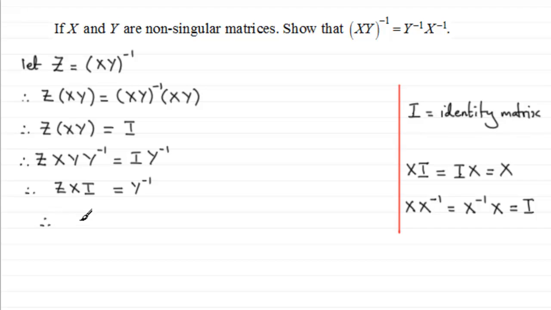So therefore we've got ZX equals the inverse of Y. Now to get a Z on its own, I just have to remove the X, so I need to post-multiply both sides by the inverse of X. So I get Z multiplied by X multiplied by its inverse equals the inverse of Y multiplied by the inverse of X.